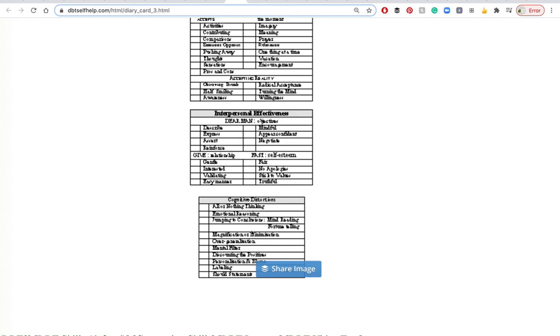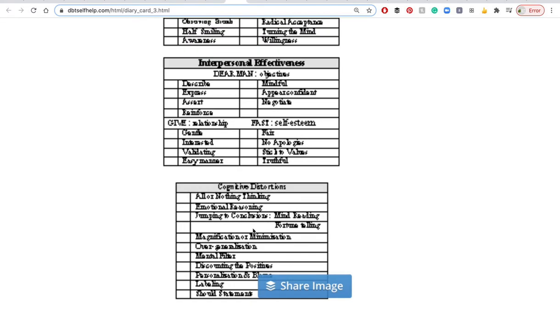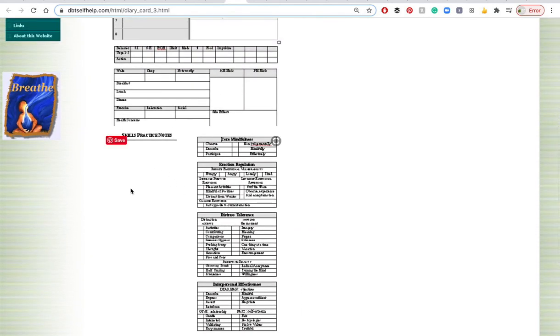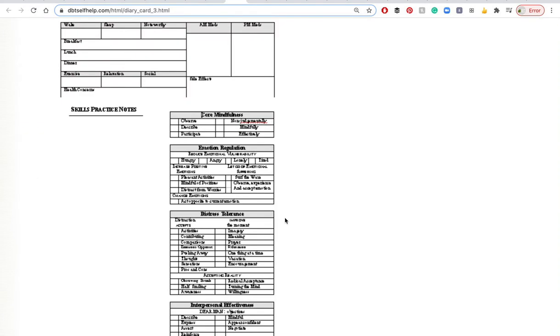It also has cognitive distortions, which you'll see. I know it's a little blurry, but it's all-or-nothing thinking as an example. Jumping to conclusions is another example. Labeling, should statements: should do this, should do that, I should be here in my life. So that also might be something useful to you. And as you see, if you were to print it out, there's a big space. So for some people, they like to practice.